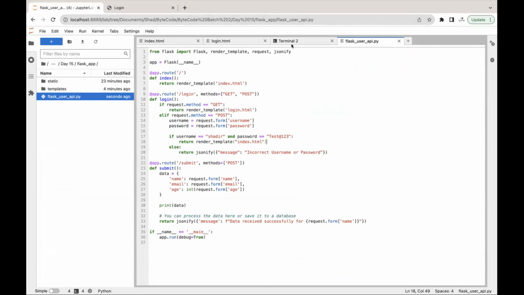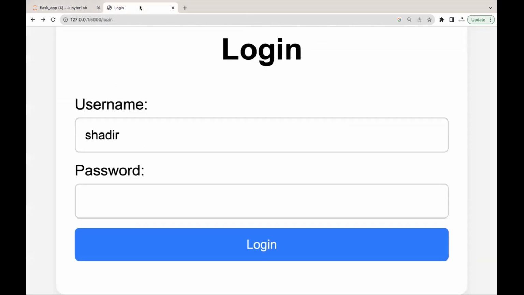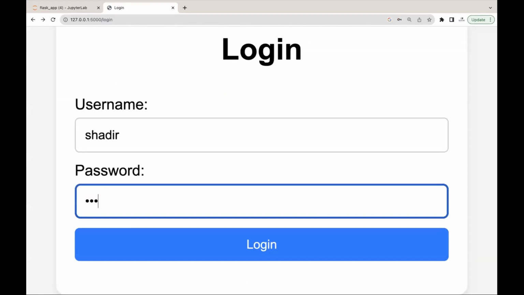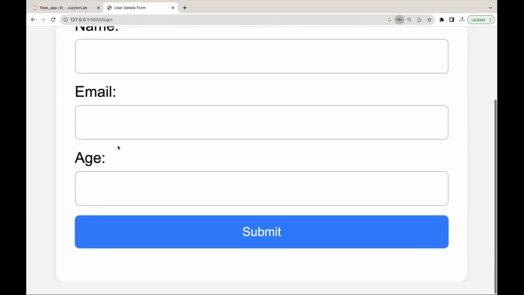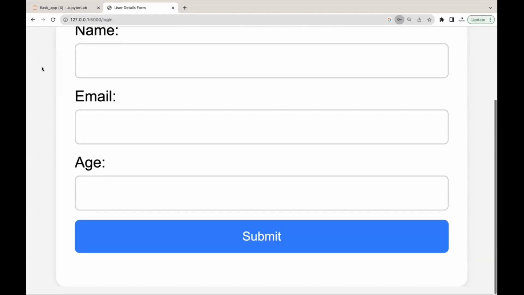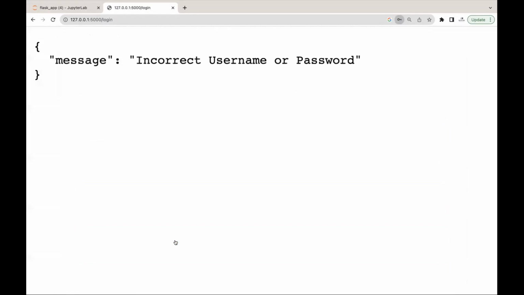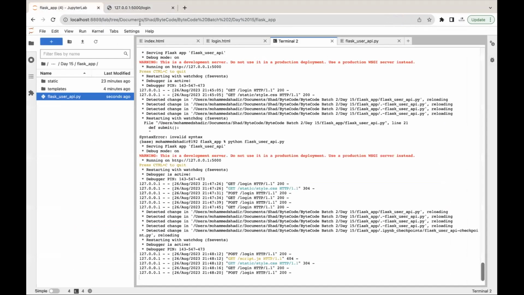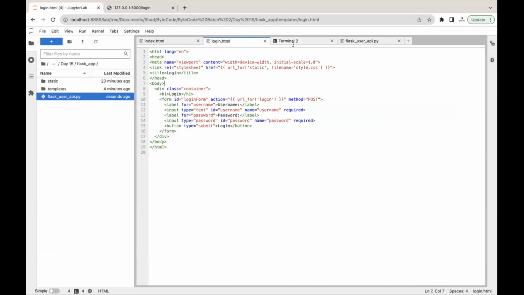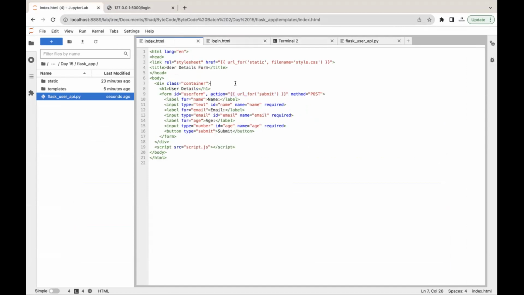Okay, now if I do this, and I go here and provide the proper password, then all of this page will load. If I don't give the right password, then it will just say incorrect username or password. You can basically have a 404 or any page which displays that there is an error. This is how you can add multiple pages. You can do a lot of stuff. This was a very basic example. We will see an extended example tomorrow.